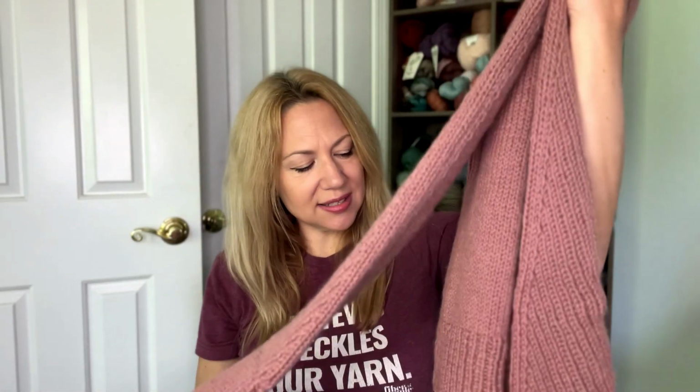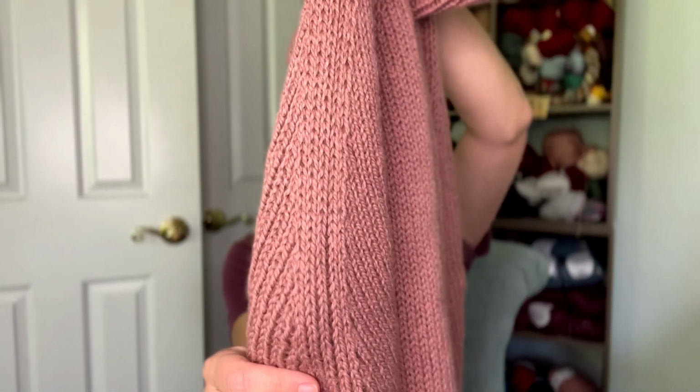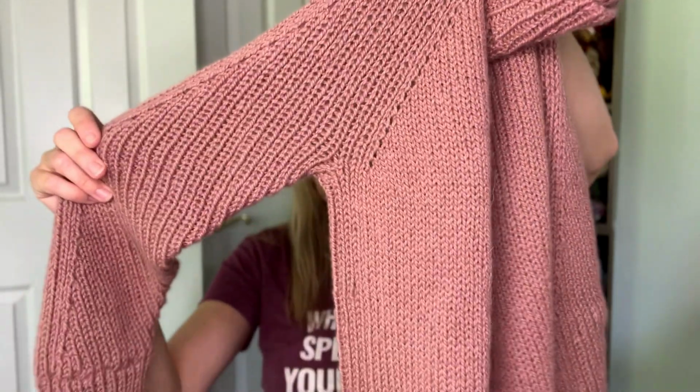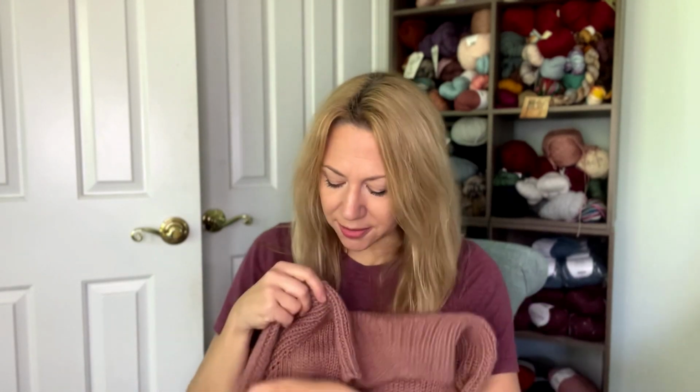You have to keep track of the ribbing pattern, especially on the sleeves, because you're increasing and decreasing in the ribbing to create this sort of straight column down the sides of the sleeves, which makes the front and back of the sleeve take this diagonal shape. So you've got to keep track of that. You've got to keep track of your increases in the diagonals for the raglan. Other than that, it is just stockinette.